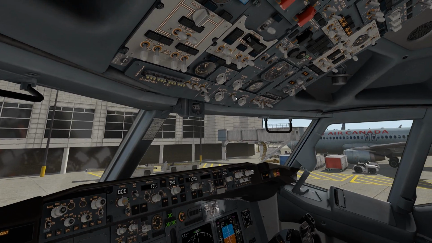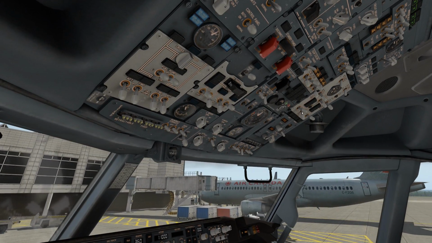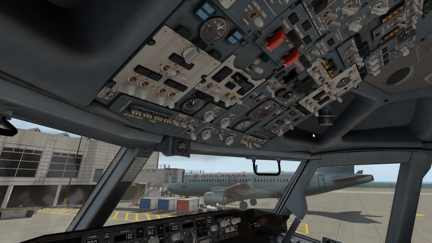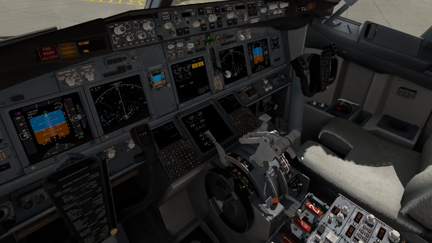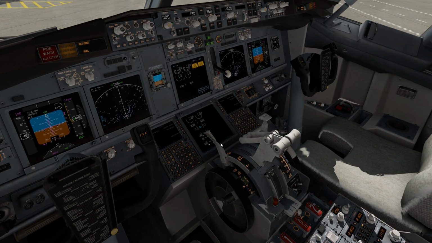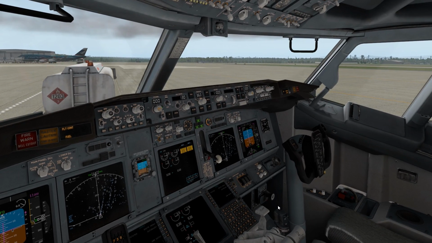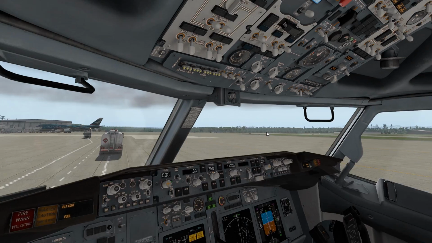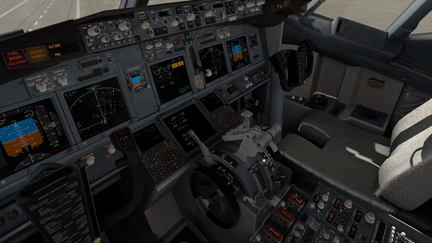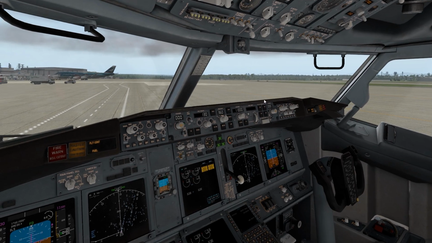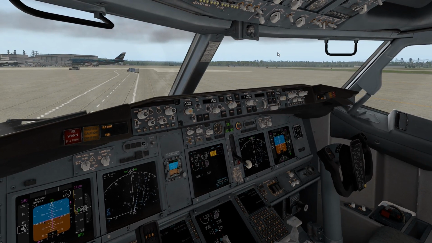Let's get the engines going. Let's try at least. Okay, let's put engine bleeds on. And let's fire up number 2, hopefully. I hear noise, I don't see any indications though. That's weird. Maybe it wants me to hold it. Oh yeah, I think it wants me to hold that. Well, how am I supposed to hold it? So let's do a little workaround here. I'm going to put the fuel on right away because I am not able to hold it. I don't think it's going to simulate a hot start or anything like that. Okay, that's running.